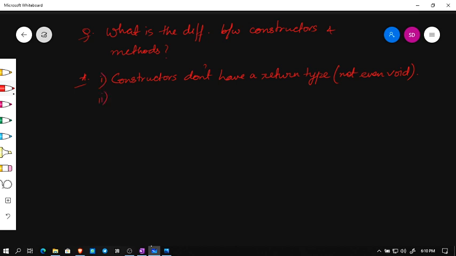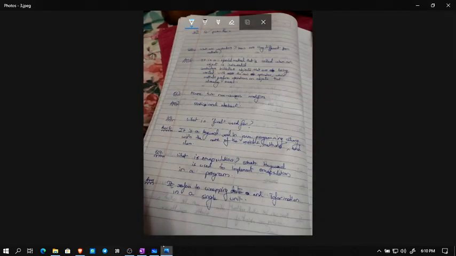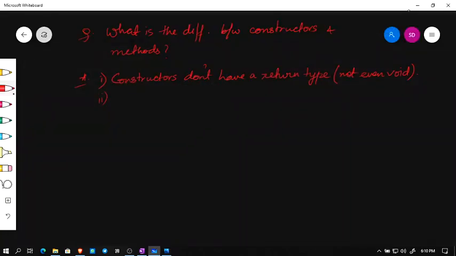The second one would be, so let me see your picture one second. It's called when an object, okay, when it is called, that's clear. So one more point would be constructors have the same name as that of their class.